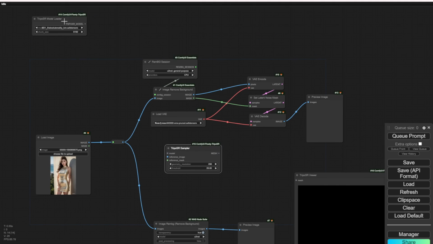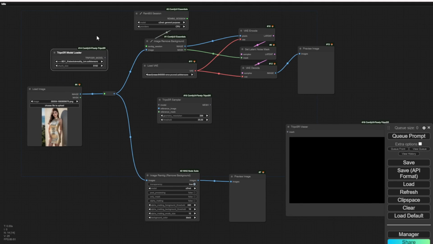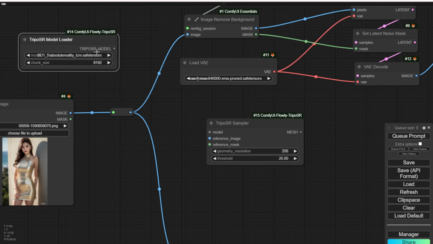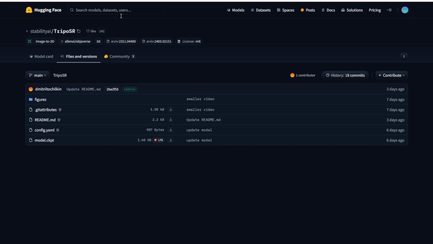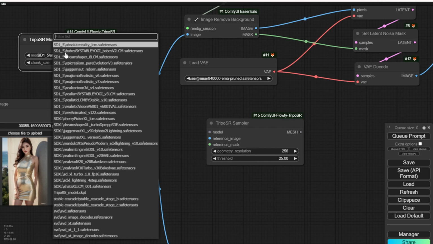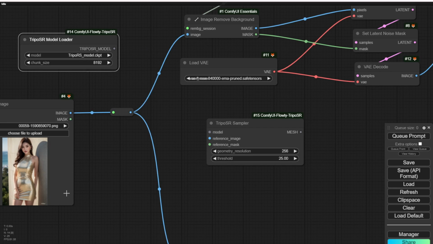And then at the beginning we have the model loader. For the model loader we have to select the one that we just downloaded, of course, that is the Tripo CKPT file. So I have that one already downloaded in here, and I have renamed the file. Actually, you guys have to rename this file as well if you want to use that, because you don't want just a raw model file name listed all over your model loader. So this is how I manage that.